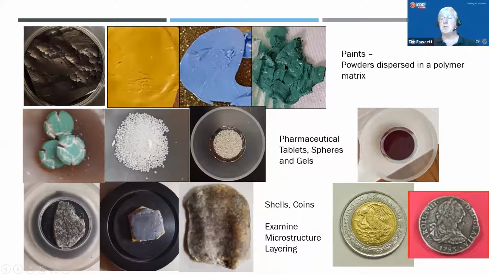Some easier than others. On this acrylic paint, it was like rubber. I was having great difficulty making a flat surface. So the signal to noise on this particular piece was terrible. It was also pretty bad on this curved shell, and it can be bad on certain types of coin where you have large relief on the coin face. But we are able to get it in because your paints are fine powders dispersed in the polymer, and you can analyze both the polymer and the paint pigment. In these bottom ones, we were actually looking at the texture.